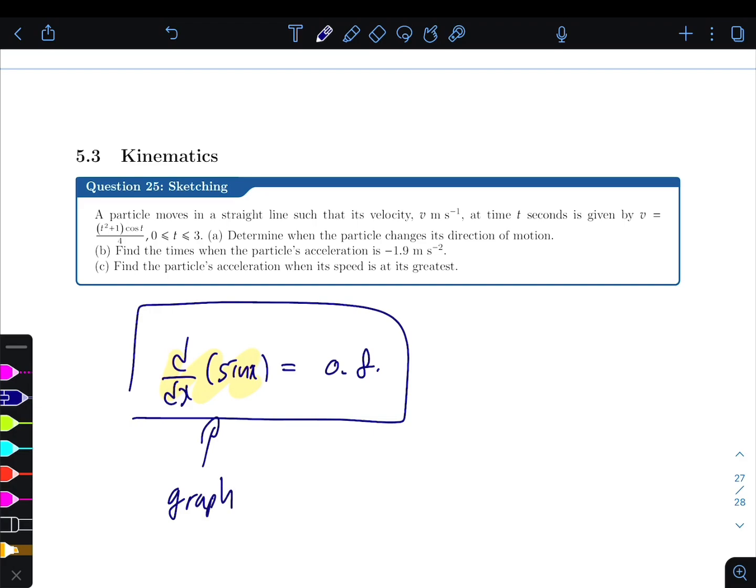Because I don't want to use NSolver for this, because if you differentiate, your function is still not a one-to-one function. You see, it's still not one-to-one, so it may have more than one solution in your given domain. So what you want to do is to visualize it by the graph and see how many solutions can exist in a given interval. So do not put this in NSolver, even though it is possible, but it's going to give you only one solution. Unless you're absolutely sure that your function is one-to-one, do not use NSolver. Try to rely a lot on the graphing. So that's why sketching the graph is very, very important.